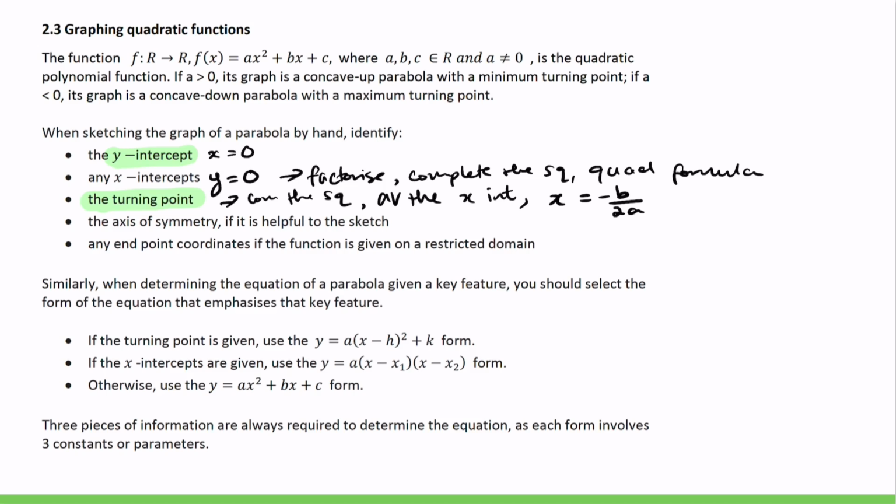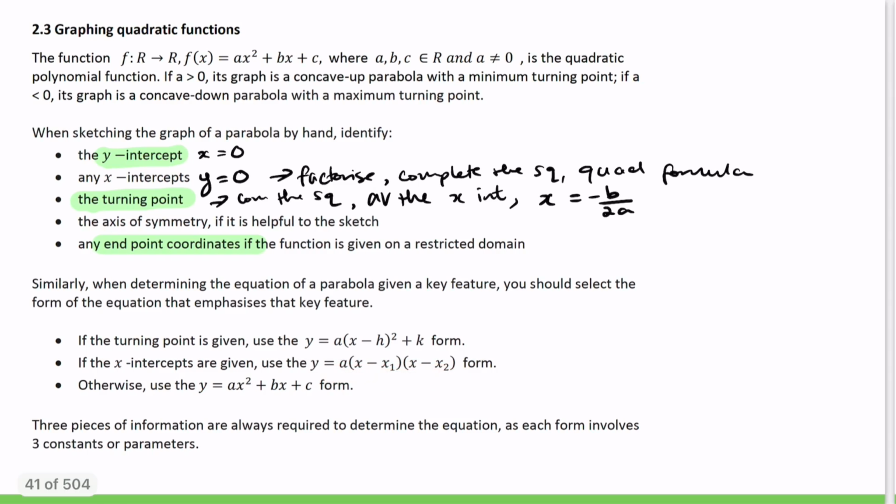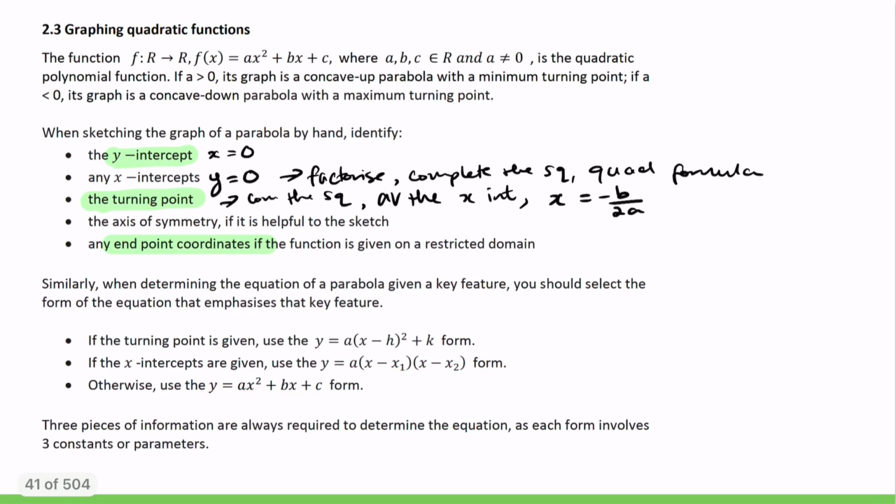Make sure that if there is a restricted domain, that you also find the endpoints for that before you sketch that on. These 3 formulas here are just explaining different forms that your equation may be given in. So that's your turning point form. If the x-intercepts, this is the x-intercept form, or just the intercept form, this gives you your intercepts right away, and of course you just have your general form. So depending on what you have, these different techniques will be easiest, which is why you do need to know all of them, and you need to be able to apply them so that you can complete these questions as quickly as you can.